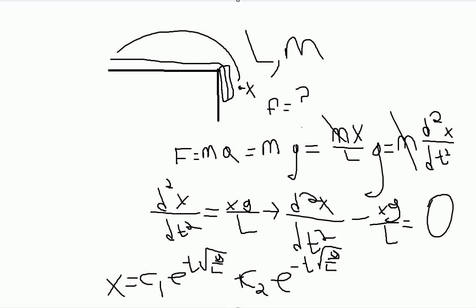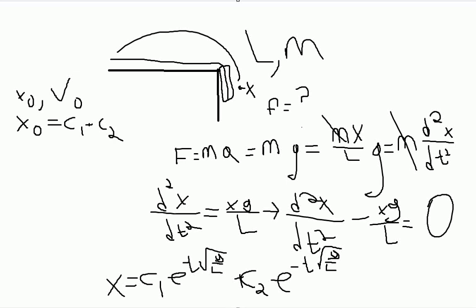And so the thing is, we have two constants, and the value of x is going to be determined by the initial position at t equals 0, but also its velocity. So let's just say that at t equals 0, the position is x naught and the velocity is v naught. Now we're going to get an expression for x. At t equals 0, the exponential is just going to equal 1, and so we get x naught equals c1 plus c2, which is not too bad.